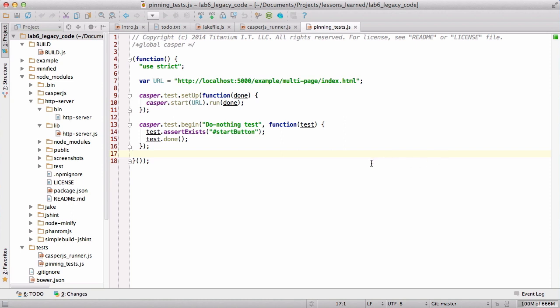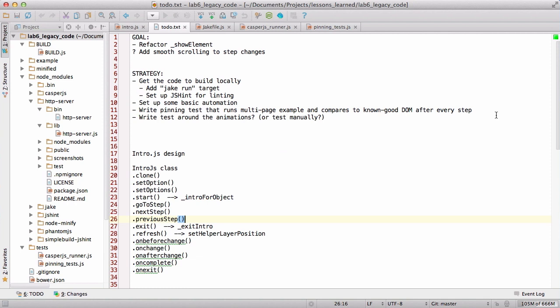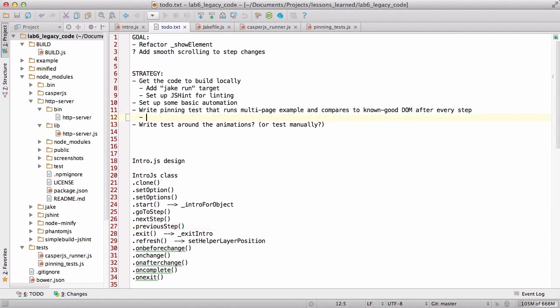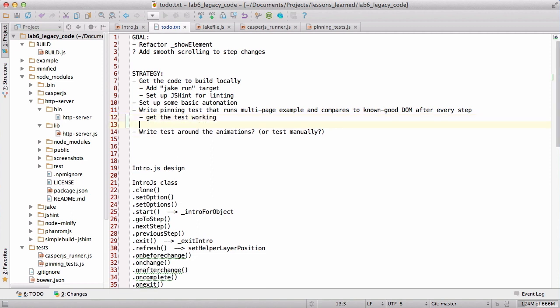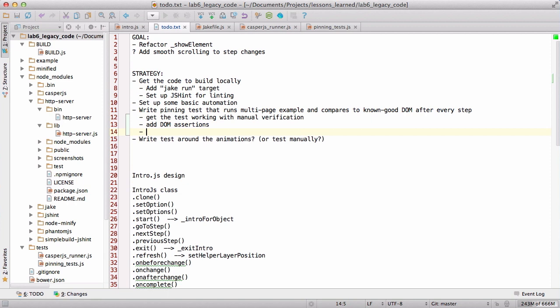So I think taking this in two parts, where first we get the test working and then we write the assertions, will be simpler. So we'll get the test working, we will manually verify it, and then we'll add DOM checking, DOM assertions. And then what I'd like to do is check the test by breaking the production code deliberately. And that would be that.